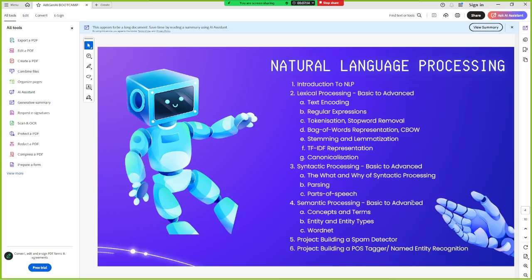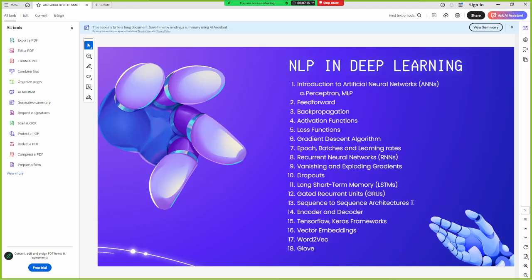Once we are more confident in natural language processing, we'll go and learn deep learning. Here, we will try to create a neural network. A neural network is like a replica of the human brain. We have neurons in the human brain, right? So we will try to make a replica of that in computers. We call each neuron a perceptron. When we arrange the neurons in a particular order and layers, it becomes a neural network.